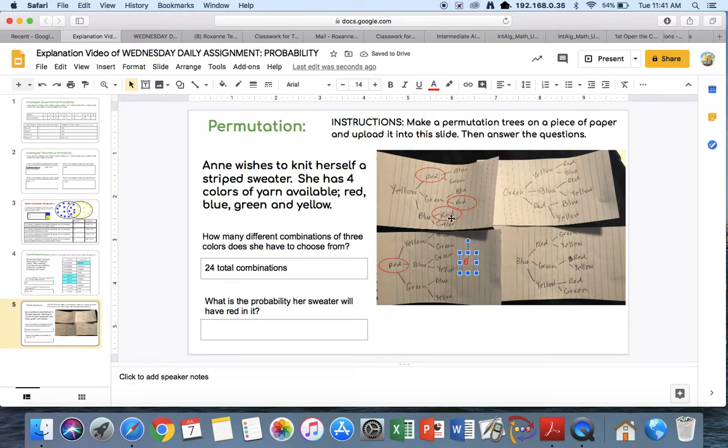All right, how many here? I had 1, 2, 3. I don't see any more red, so I'm going to just copy and paste this. I'm going to put 3 on this one. All right, now let's look over here. Once again, I'm going to copy and paste it. So I have a red here. Paste it. I have a red here. Oh, and here I have a red, but it means these 2 also would have red. So I have 2 extras there.